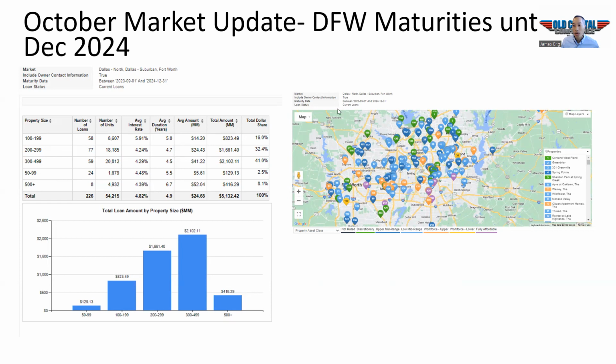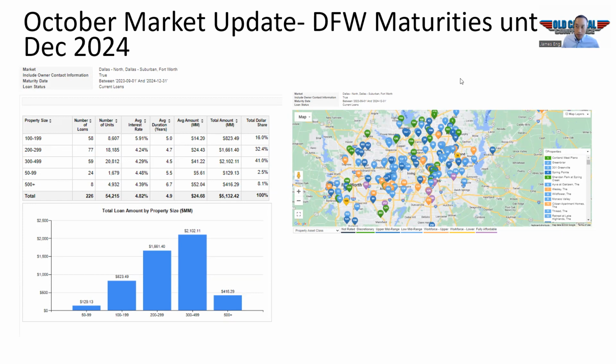So what are people going to do to get out of these bridge loans, or even if they have a Fannie or Freddie loan, they're going to have to get out of. If you look at the average interest rate across all these loans that are coming due, it's 4.82. So there's going to be a reset in rate for pretty much everybody, closer to the 6.5% range. So everyone's going to have to deal with these higher maturities.